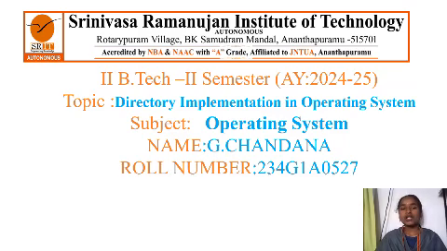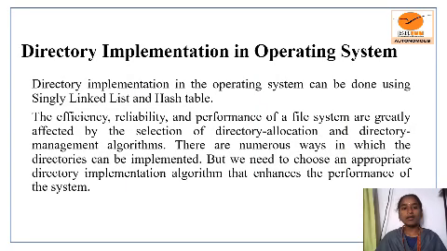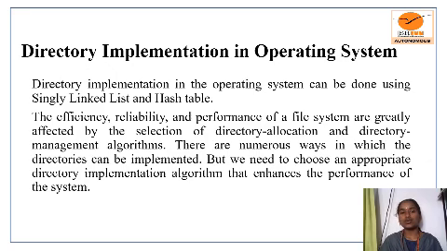So, today I want to tell about directory implementation in operating system. Directory implementation in operating system can be done using single linked list and hash tables. The efficiency, reliability and performance of a file system are greatly affected by the system of directory allocation and directory management algorithms. There are numerous ways in which the directories can be implemented, but we need to choose an appropriate directory implementation algorithm that enhances the performance of the system.